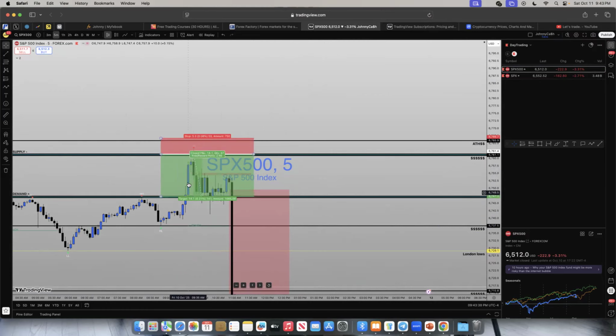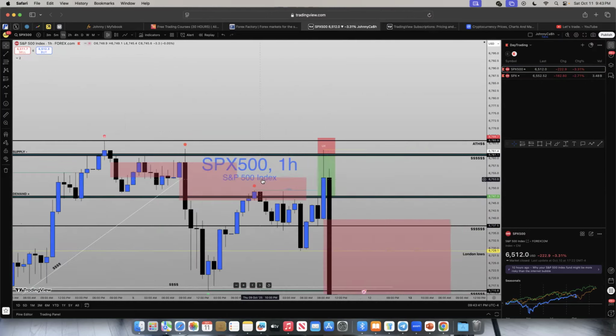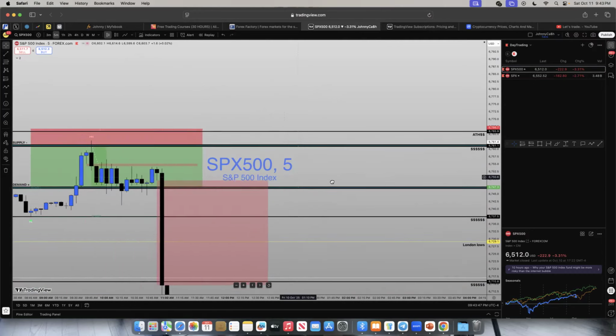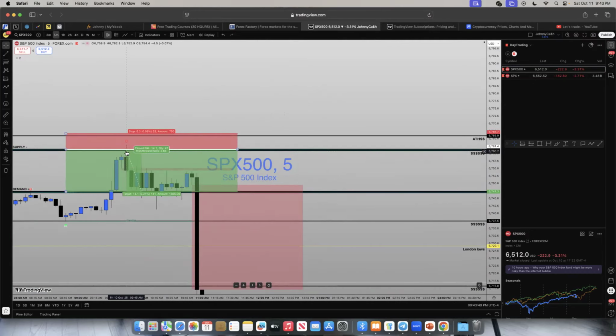So obviously, we ran up. One candle was like 11 points. And then right when we got to my higher high level, my supply zone, I started seeing price lose strength on the hourly time frame. I started seeing price shoot up and aggressively pull down. At this moment, bro, this is where I executed my sell position, literally right here.